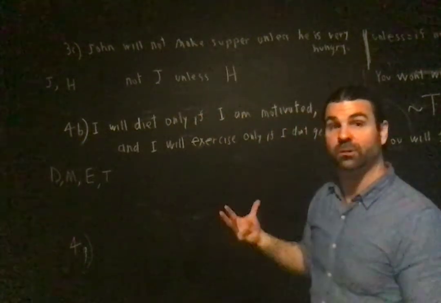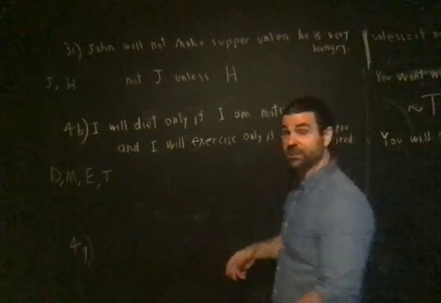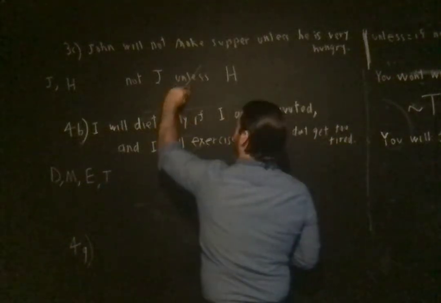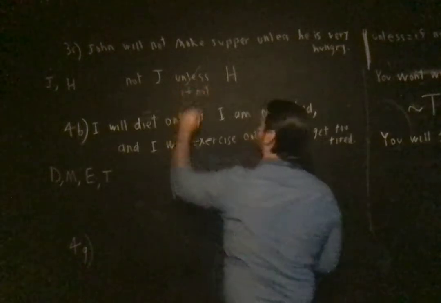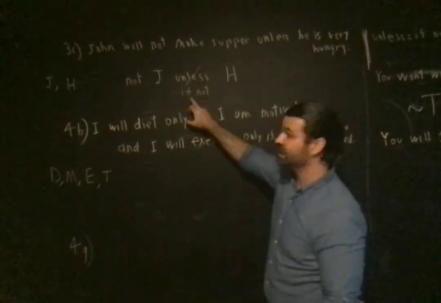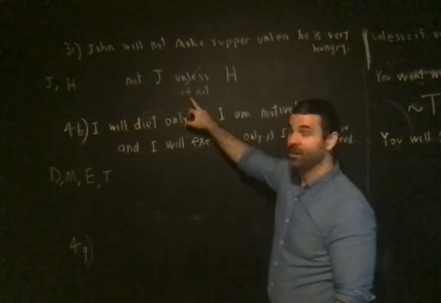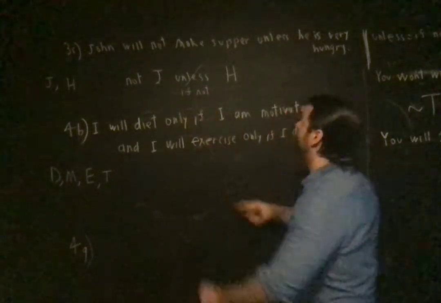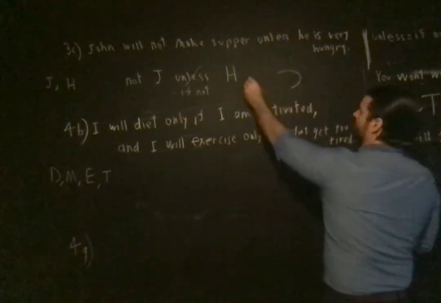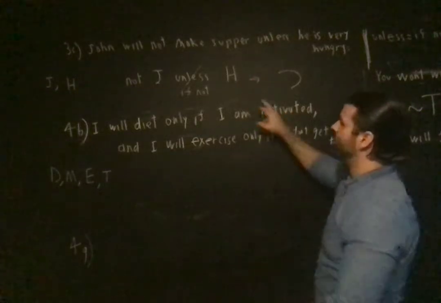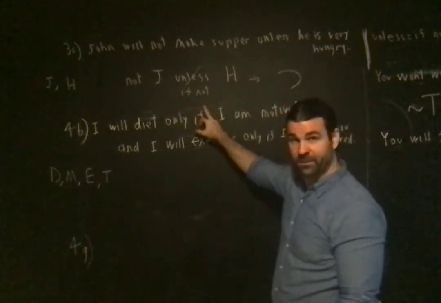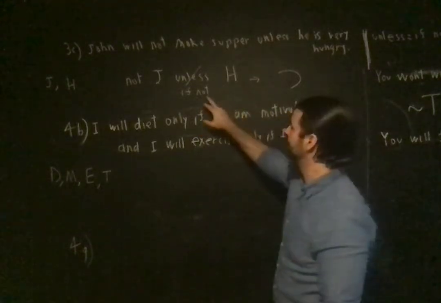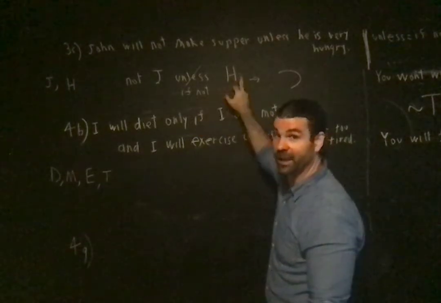Okay, what's the rule for unless? Unless is equivalent to if not. Whenever I say unless, I can replace it with if not, right? And so now this I can translate. My major operator is the if, right? So this is the hook. What's the rule for the hook? What follows the if is the antecedent, that is, it goes to the left of the hook. That now is not H.